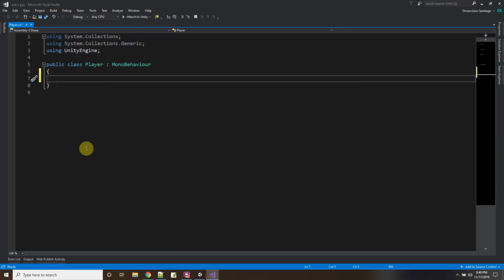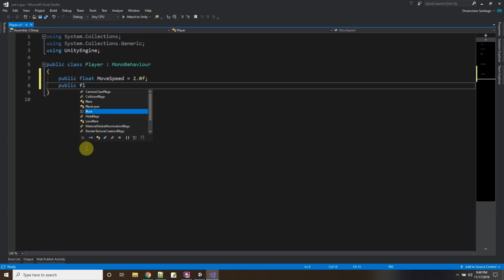So first thing I want to do is have some public variables to control how fast I can move, speed, and I'll set that to 2.0. And I want to have a variable to say how fast I could turn, turn speed, and I'll set that equal to 120 degrees.